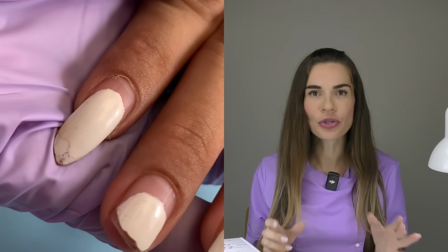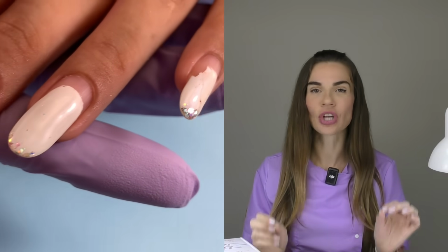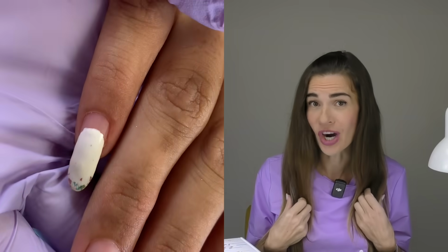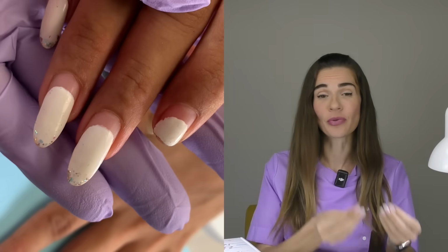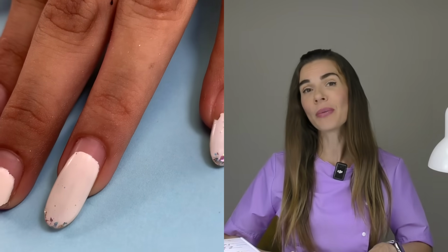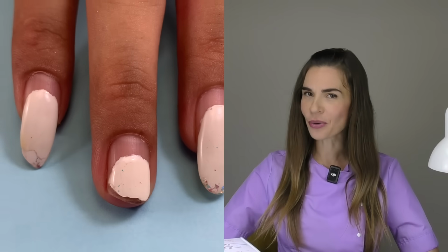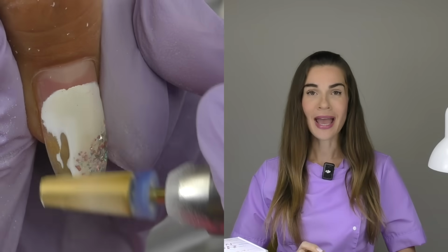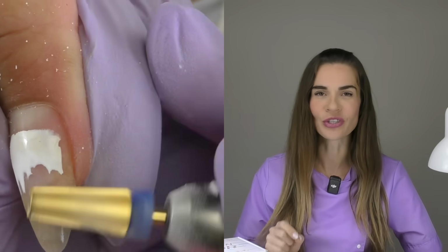No, what happened to your nails? You're not supposed to have gel nails for so long. Some of them are broken, and now I'm heartbroken because once I turned them around, I saw that these are her natural nails. So I will do everything that's in my power to keep them, and we'll use the new gel polish collection Crush on Color by Modelones. But first we need to remove the old product, and it's so thin, so it is going to be quick.